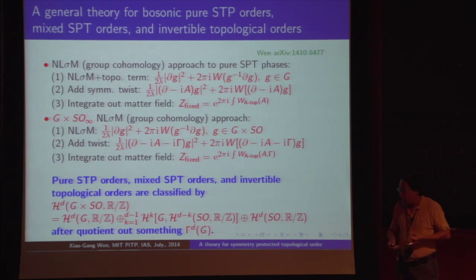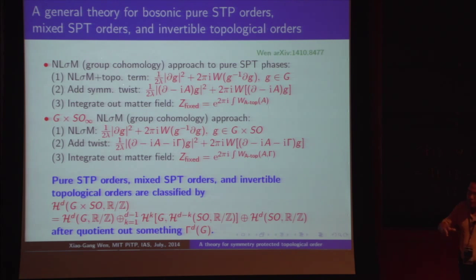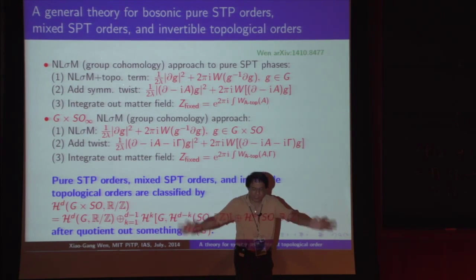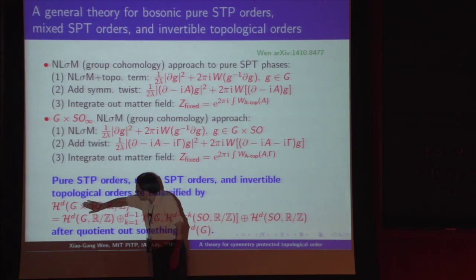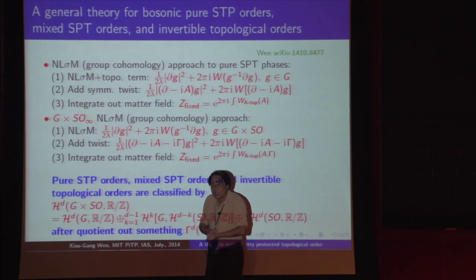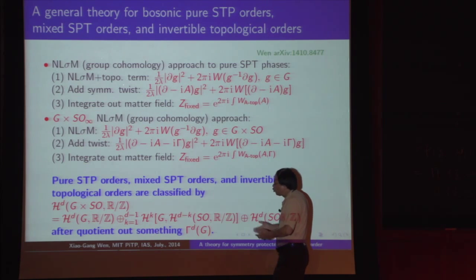But there's a twist. If you really do that, this is too much. The reason is that it comes back to our problem. We write down the topological nonlinear sigma model. How do you know it's non-trivial? Here, for every element of this group cohomology, we can write down a topological nonlinear sigma model. But how do you know it is non-trivial? Then you say, if you can probe it by adding the symmetry twist, by adding curved space-time, then it is non-trivial. But if you don't have a gravity part, the Dijkgraaf-Witten model and the topological nonlinear sigma model are both described by the same group cohomology, which indicates that every topological nonlinear sigma model can be probed by the Dijkgraaf-Witten model. But this is not true when you have this SO. When you have SO, you ask, can I use curved space-time with a symmetry twist to probe all the elements here?